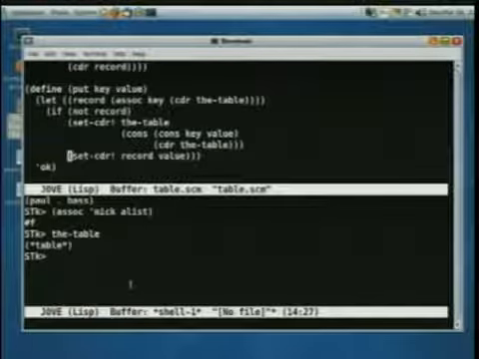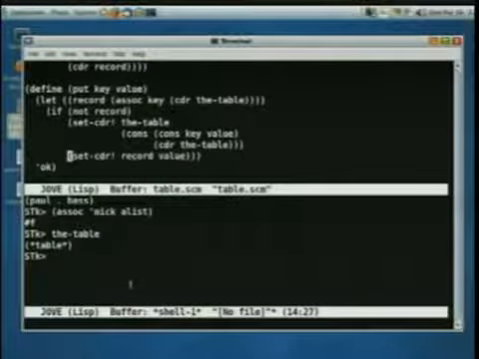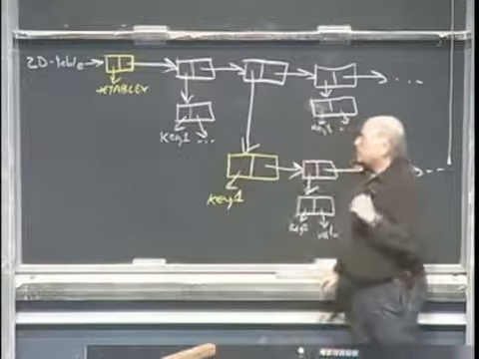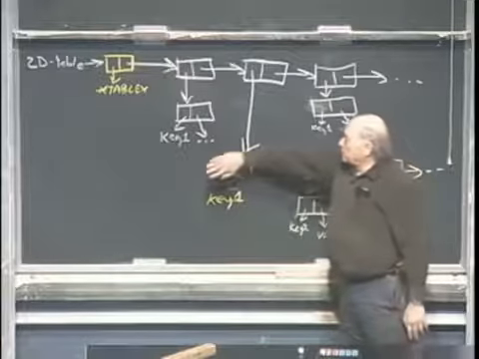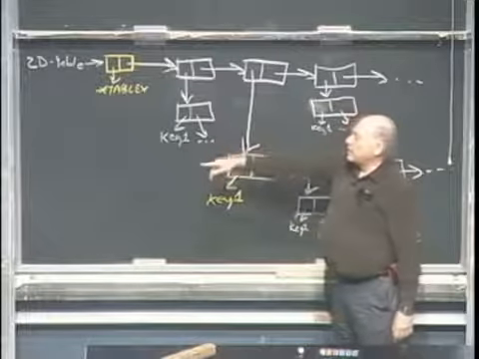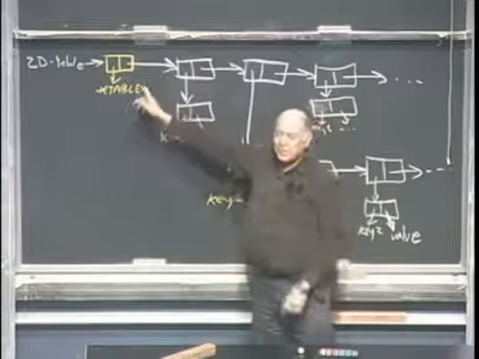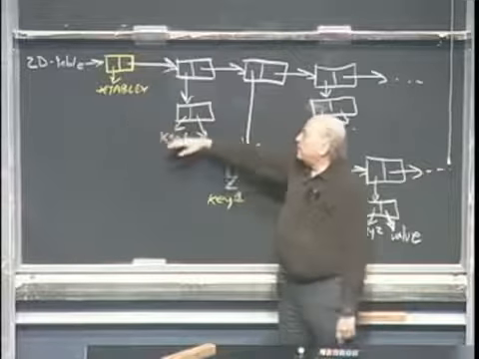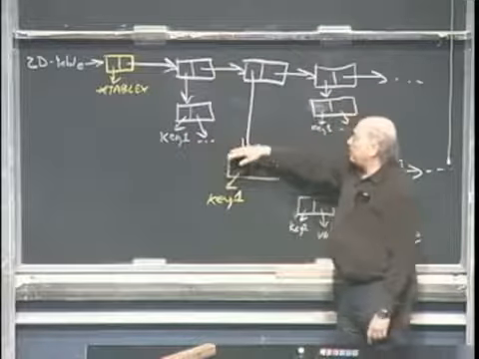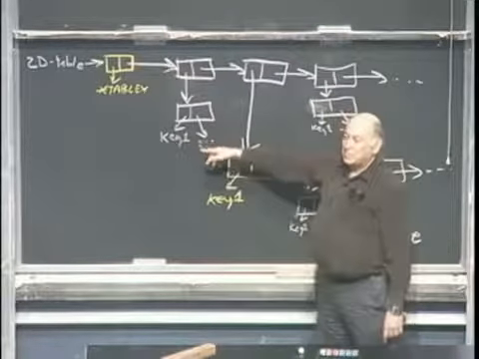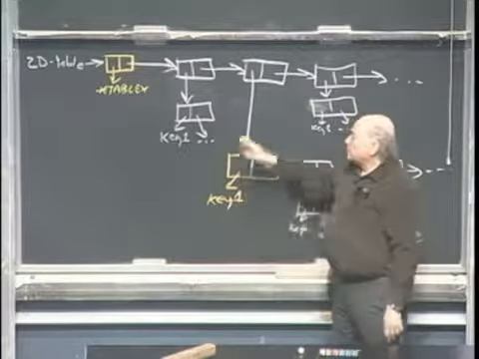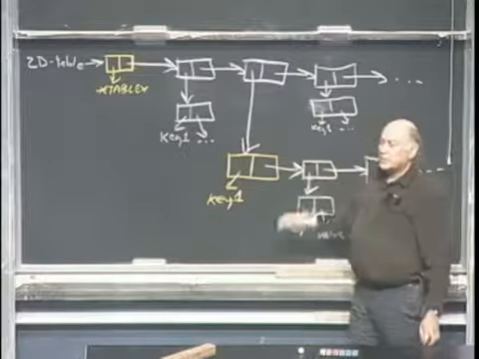Why is that important? Well, let me walk over to this picture. So what's a two-dimensional table? Well, first of all, look only at the stuff above where my arm is. And it looks just like any table. It has a *table* sentinel node at the beginning, and then it has a spine, and each element of the list is a key-value pair, except this is a key 1 pair, because we're going to have a key 1 and a key 2, right? We're doing a 2D table. So what we have is a plain old table of key 1s.